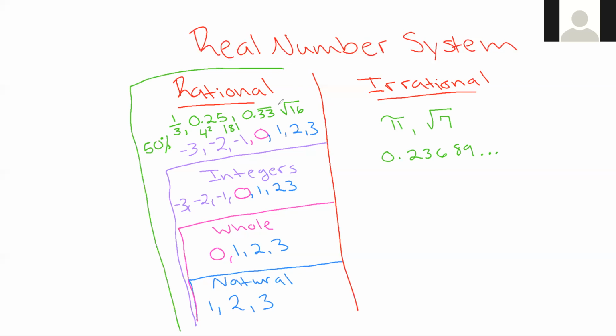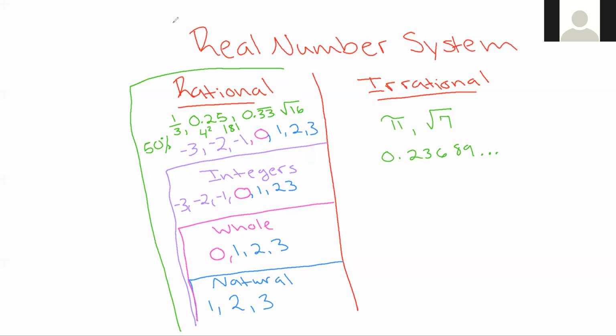Okay, so once again, as you move up, everything moves up as you go up a level. When you go down, it doesn't work. I cannot say that all of my rational numbers are integers because I also have fractions. I have decimals. Those are not integers. Okay, but I can say all of my integers are rational numbers because anything on this side is a rational number.